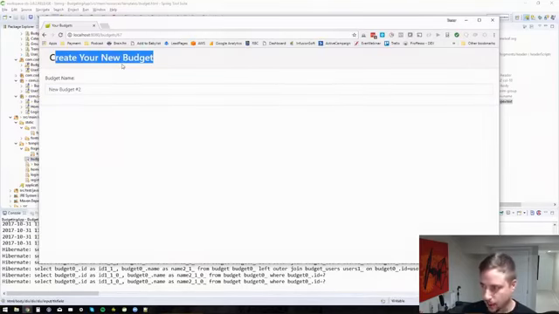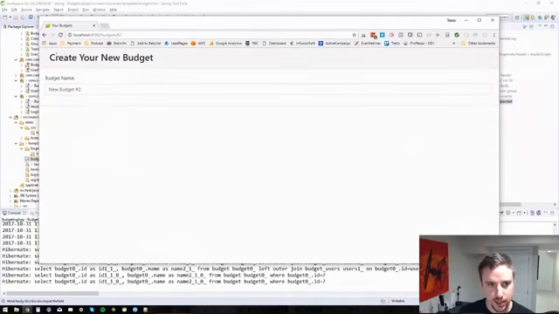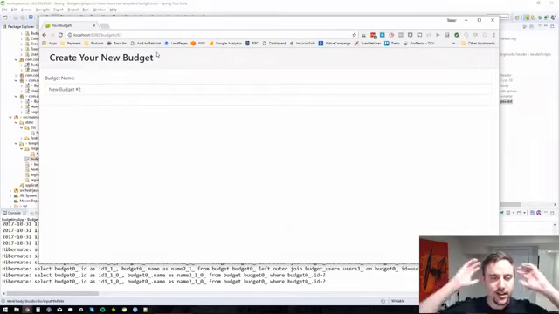So we can do this, let's see. We can do this via Ajax if we wanted to, whereby you can change the name of the budget up top, and as soon as you click away, it will automatically update the budget inside of the database. But that's a fair bit of code to do that. That's like 3 sessions just to be able to get all that stuff done.